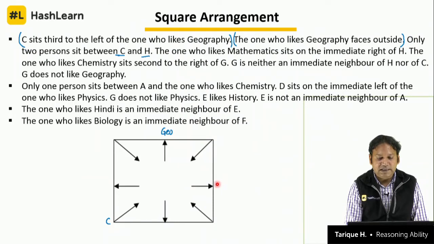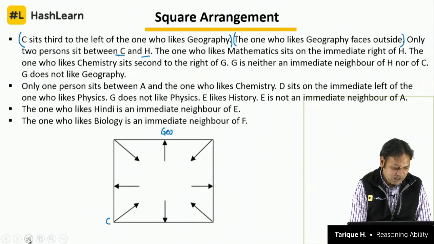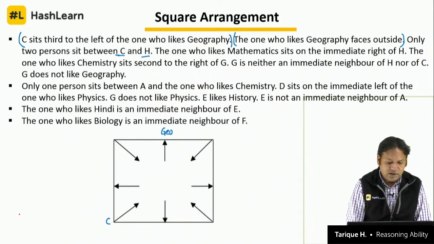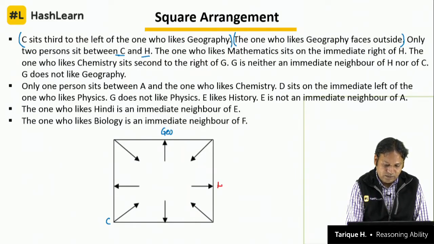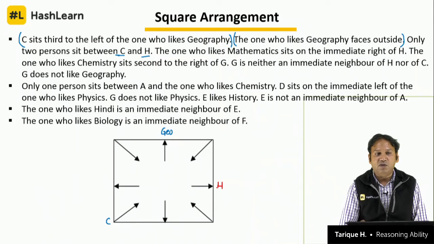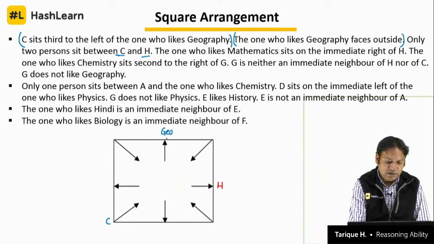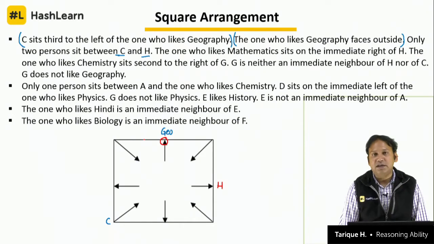So one of the cases we have to take and go forward while solving this question. We can't take both the cases. So I am just going to change the ink color and take the first case, and we will see how it works out. If it does not work out, we will go ahead with the second case. So I am going to take H here. Okay. So there are 2 persons between C and H. This is case based information. If it does not turn out to be as per the question, you have to change the case and start with the second case, the second case being that H can also be here. Okay. So let's circle this part.